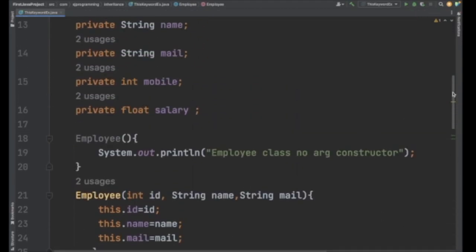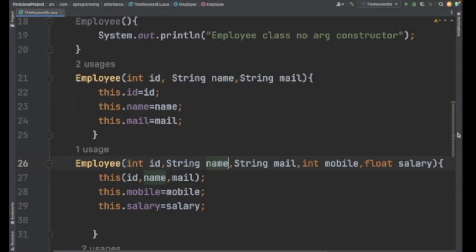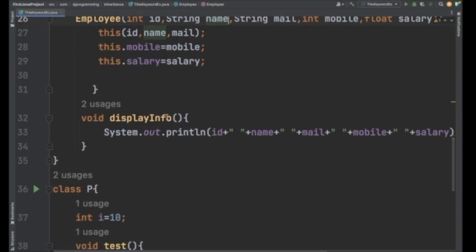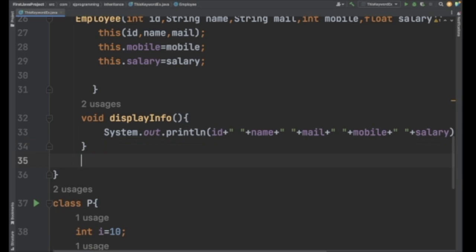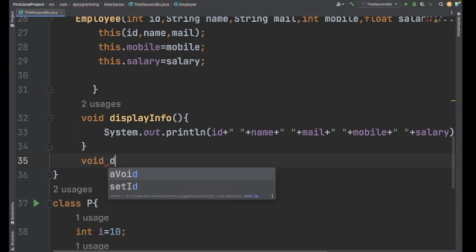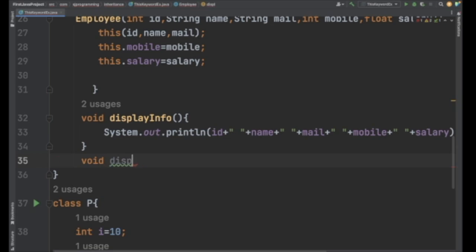Let's suppose here we have the display info method. Now let's suppose I have one more method, void, or let's write another method. Let's suppose I am writing the test method.